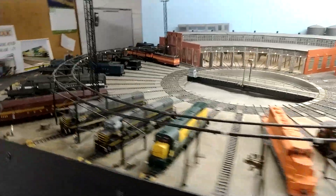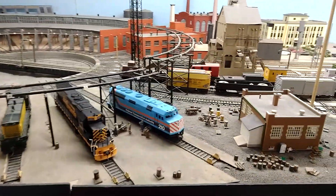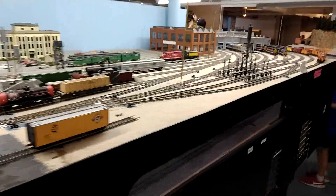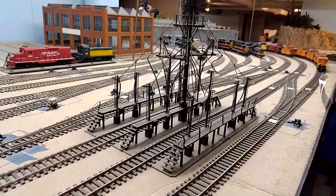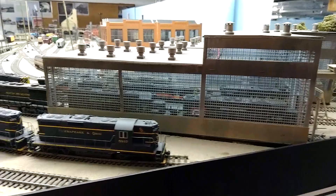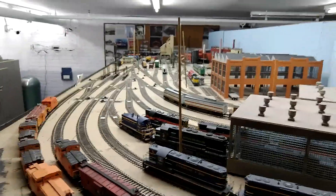This is the engine facilities at the HO layout. Looks like they still needed to do a little bit of work. They had a really cool sanding operation here. I've seen that on layouts and it really looks cool, but I've never seen one in real life — I think that's probably an older type; I don't think they use those too much anymore. That's like the maintenance shed. My granddaughter asked why the locomotives were in a cage there, and I explained to her that that was just a maintenance facility of some sort.